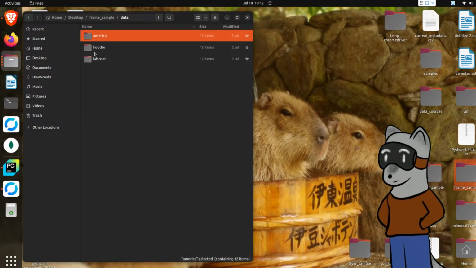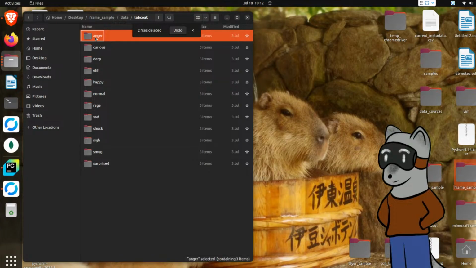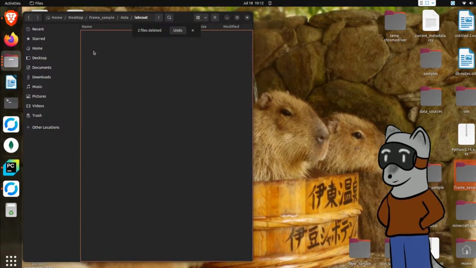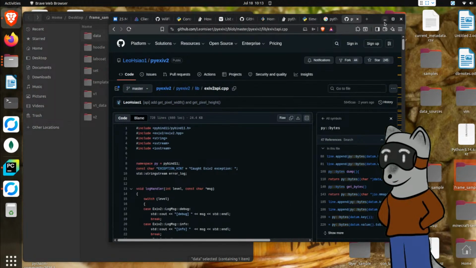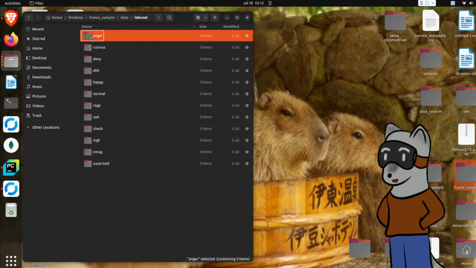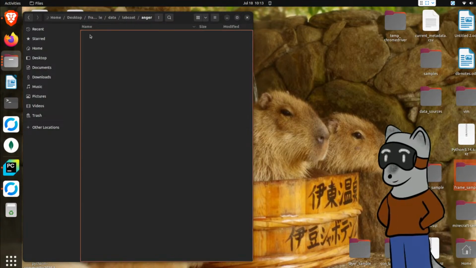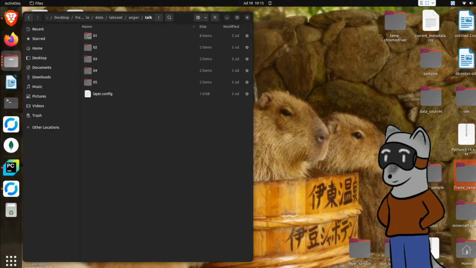I'm going to go ahead and we don't really need these right now. Because lab coat has been untouched, I'm just going to go ahead and run with this. And if we check lab coat, anger, just making sure.